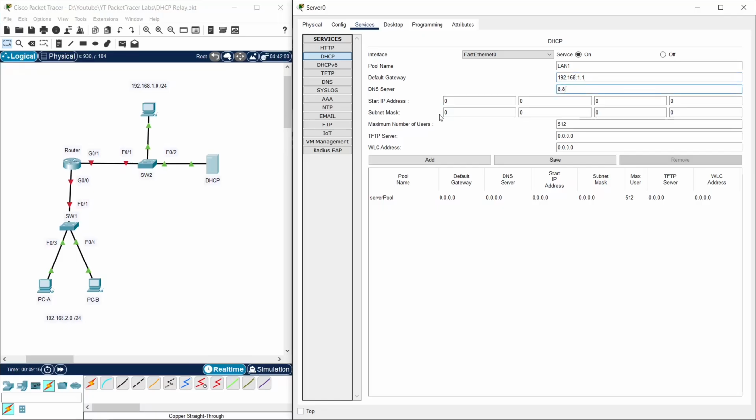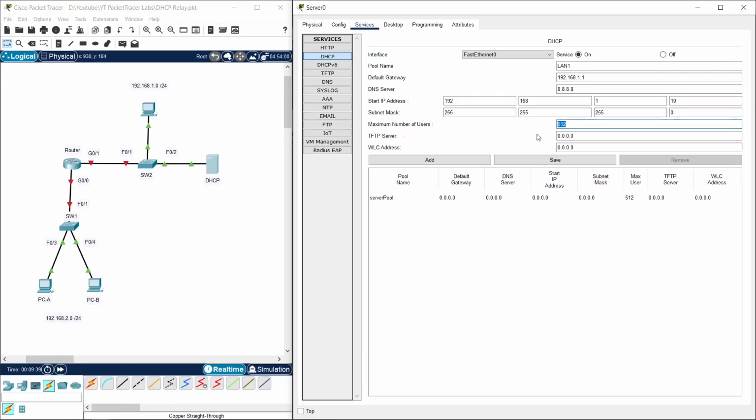The DNS server is going to be Google's DNS 8.8.8.8, and the start IP is going to be 192.168.1.10. The subnet mask is 255.255.255.0.